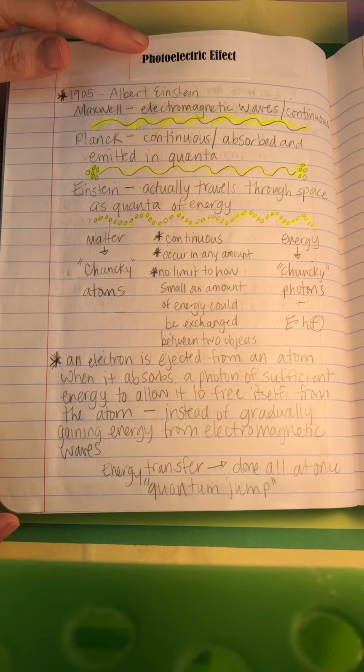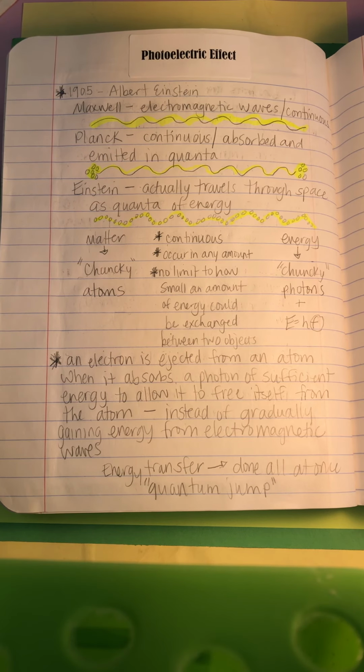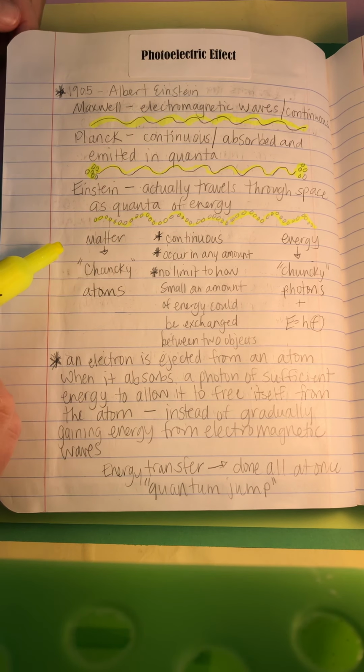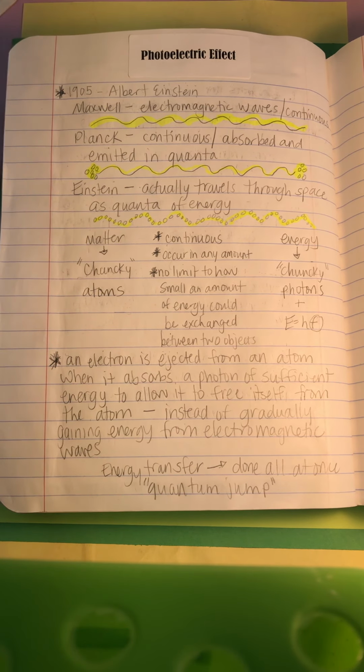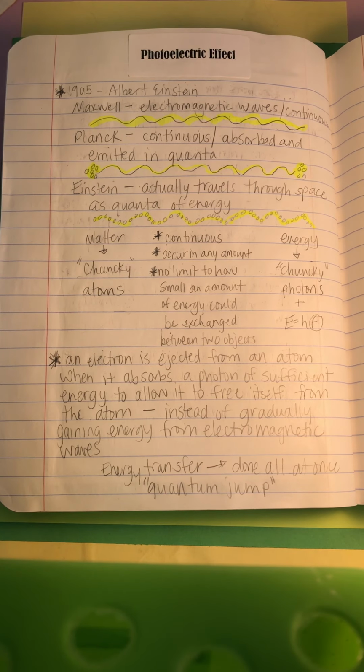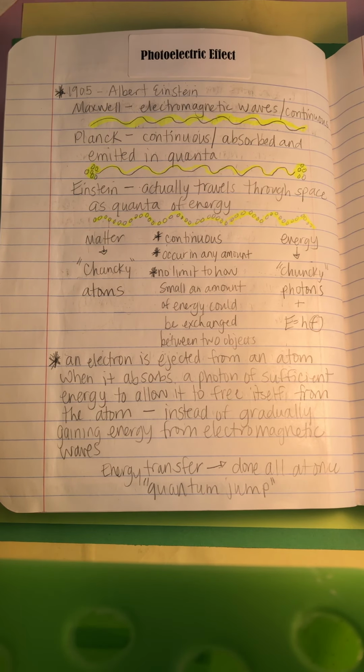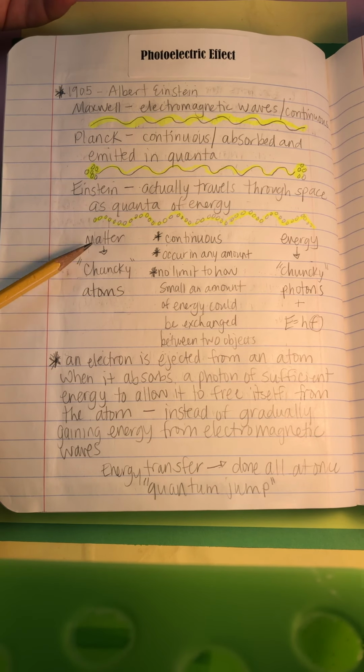So what Einstein was doing, along with Planck, but I think more so Einstein, was putting it into the same way of thinking as matter. At the time, matter had started to be thought of as made of things. Remember back in the time of Democritus, when he looked at the sand and said, from afar it looks like one big piece, but when you get closer it's a bunch of grains of sand, and he called those little grains granules. He started thinking that matter, all things that have mass and volume, are made up of smaller parts too, these little granules. That's when matter becomes chunky, in the sense that it's made of certain things.